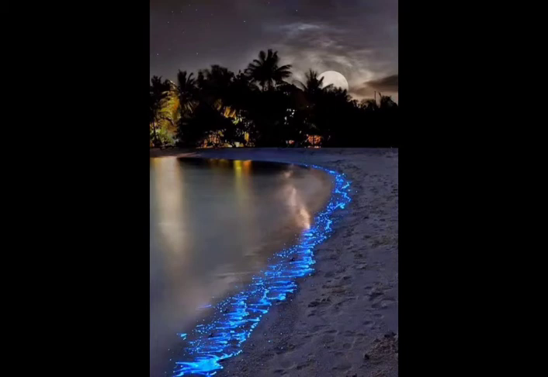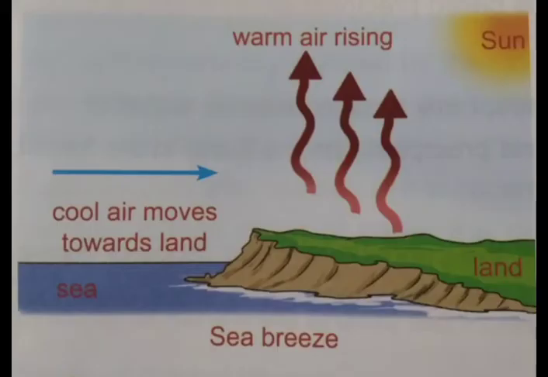On the contrary, at night on a beach you will notice that the land is quite cold, whereas the sea water is quite warm. During daytime, as we receive the heat of the sun, the land heats up quicker than the sea water, as a result of which the warm air rising from the land moves upwards and the cool air from the sea moves towards the land. This is called the sea breeze.